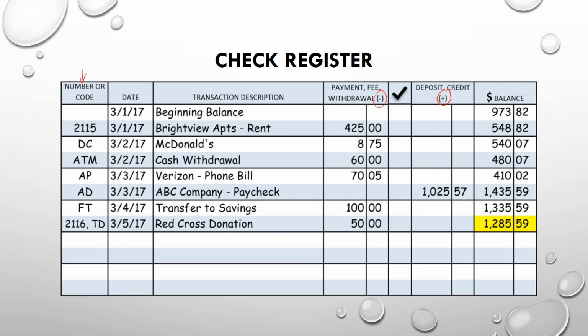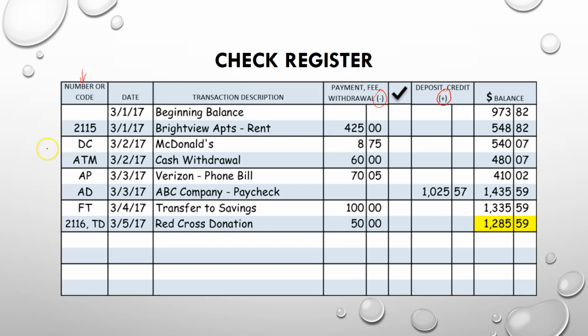All right, so what you do is this first column right here is where you put it. See how it says number or code? If you wrote a check, each check has its own unique number. So you know, hey, this is the check that I wrote to maybe the car dealership, and this is the check that I wrote to the IRS to pay my taxes or whatever, right? So each check has its own unique number, and this is predominantly what used to go in that column, the check numbers. But like I said, more and more nowadays, people aren't writing checks, so instead they're using their debit card at the bank.